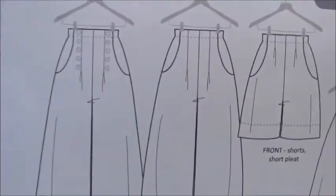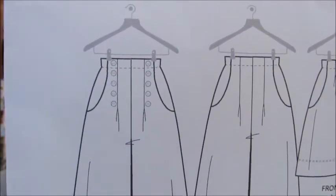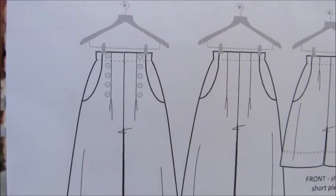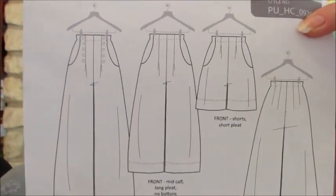You have the option of adding those buttons. They are literally only decorative, and you get variations there. You can do different lengths, and also I think it's so versatile in the sense of different fabrics. Now the fabric that I used for these, my first make, coming into shot now.